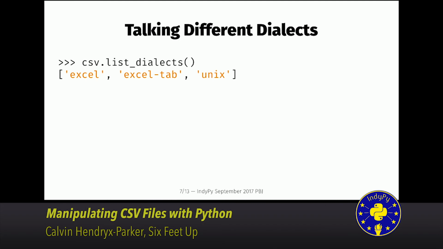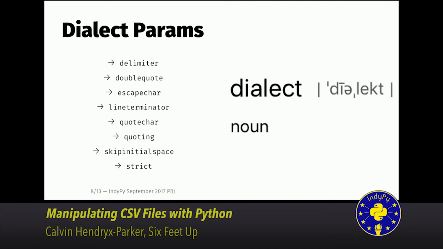Now, the CSV module can also speak different dialects, because you may be asking yourself, what about tab-separated values? Well, we can handle that, which is nice. Out of the box, the CSV module itself can tell you what dialects are registered from the Python distribution, which are these three right here: excel, excel-tab, and unix. But you can register your own. You can actually set your own dialects, and when you do that, what you do is basically set up a set of parameters for that dialect.